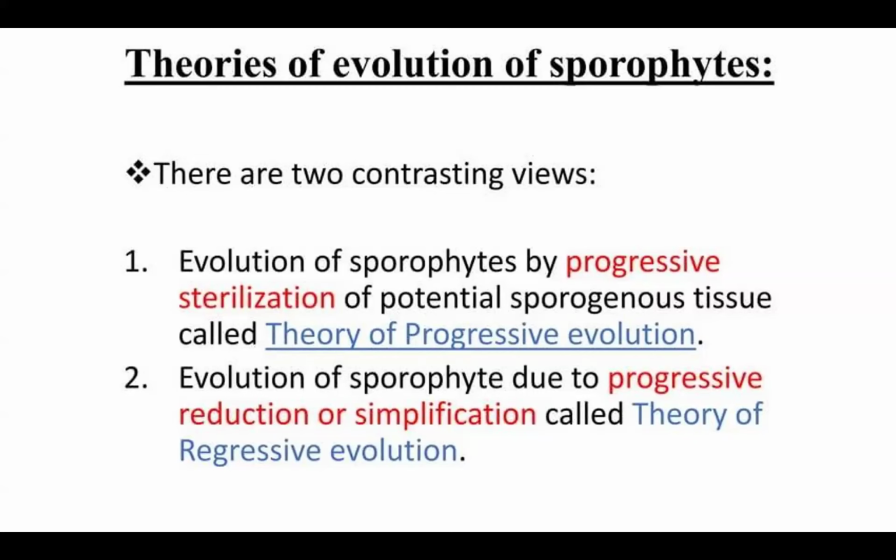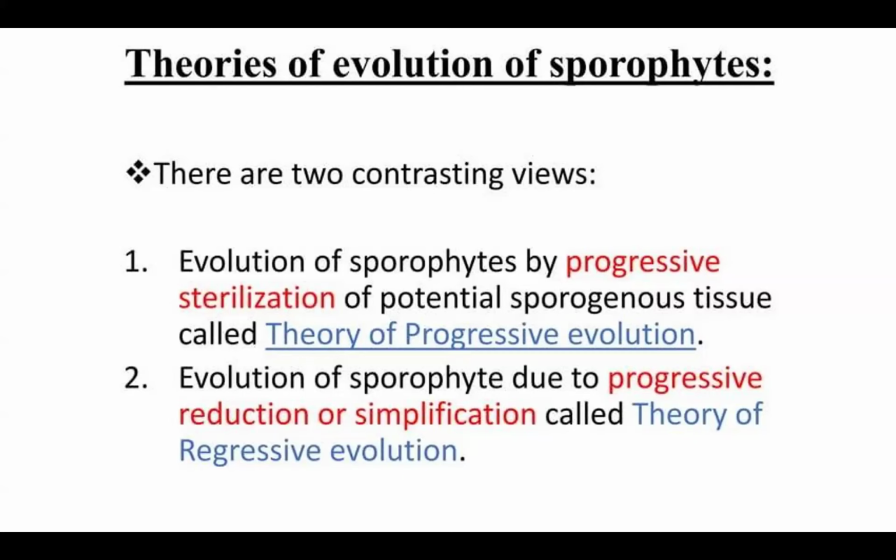Here, what progress do we want? More potential sporogenous tissue, more spore formation; elaters and pseudoelaters are not formed. In the lower plants, they are formed. As we move to the higher bryophytes, in Polytrichum and Funaria, only spores are produced. All are potential spores; they can produce the plant body. So this is the progress of the sporophyte. Sterile tissue is reduced, so it is called the theory of progressive evolution.